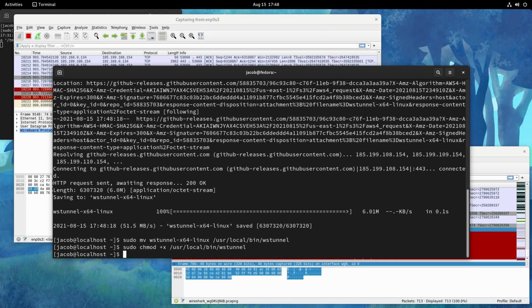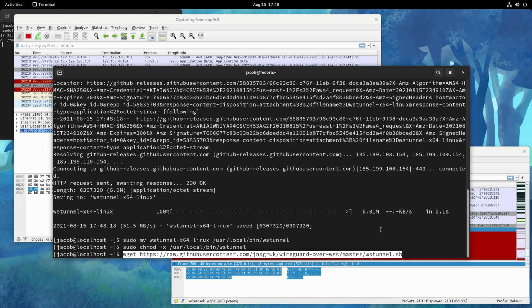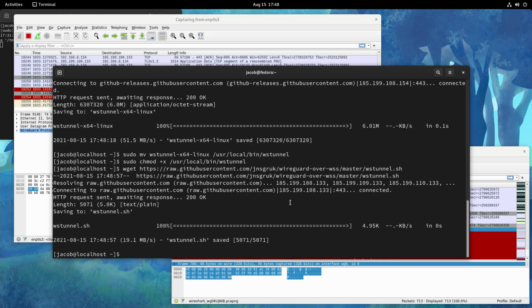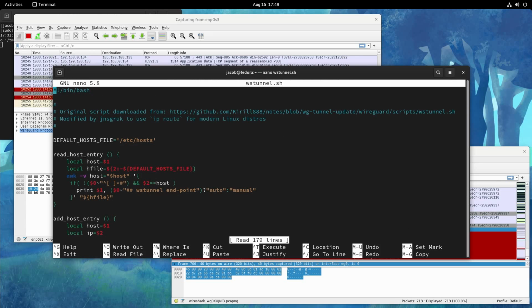Here on our client, though, we do need to do an extra step in terms of configuration. Now, I'm going to download a bash script right now, and this is typically a bad idea in principle, just downloading bash scripts, but we're going to take a look at this bash script, wstunnel.sh. This is setting up routing, and there's really not a good way to get around this right now. You can read the explanations for everything that's being done if you go to the GitHub repo of this user who has created this script. It was originally created on one repo, and then I've just downloaded basically a fork, which uses the ip route command for configuration instead of some older commands in the original script.